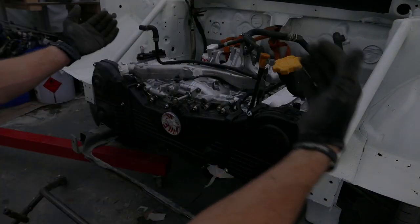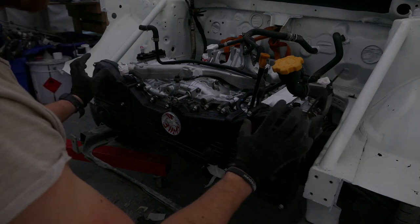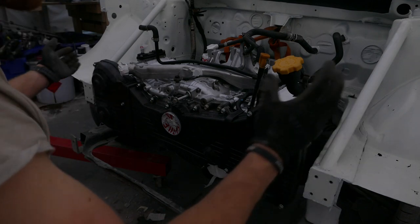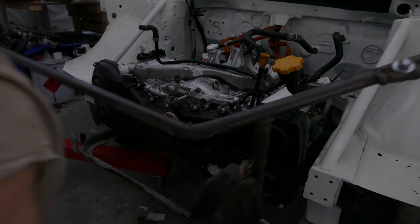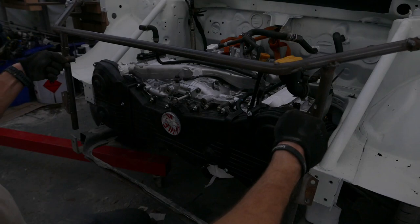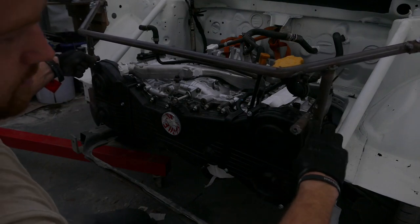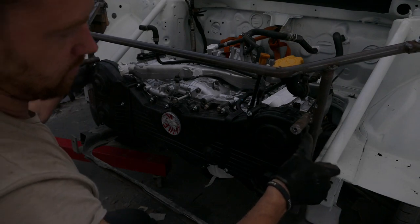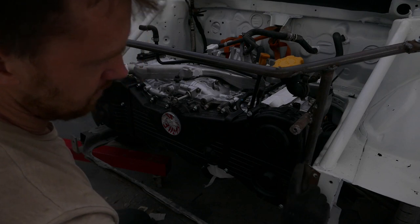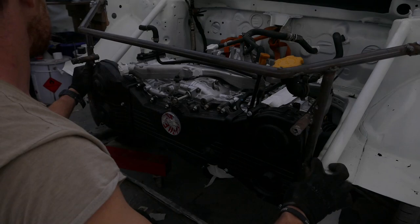It's nice to see an engine finally in. I will probably take it out to do bits and pieces, but I just want to continue with this front clip assembly, so I need to know exactly how much clearance I have. You can see how close this clip is to the engine — I may even have to modify the part slightly where it comes around the cam cover, but otherwise it's a pretty good fit.